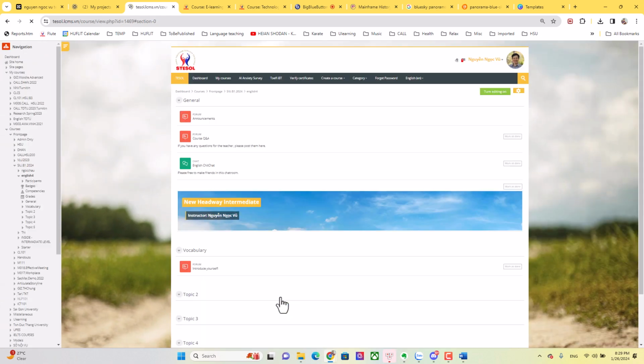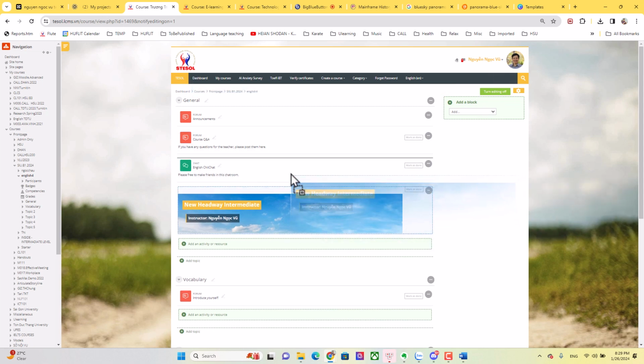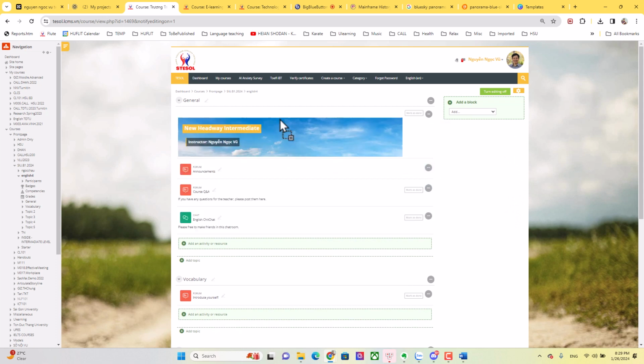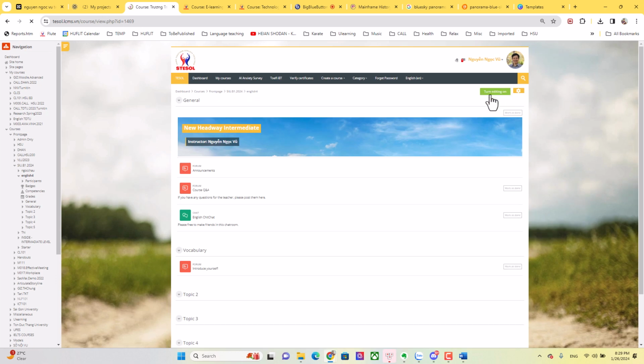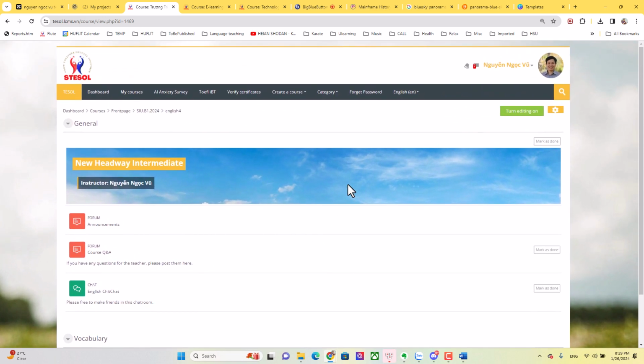Save and return to course, and voila, this is what it looked like. And now you can turn editing on and move the course banner to the top. Yeah, finally, it should look like this. Okay, now this is your hands-on activity.